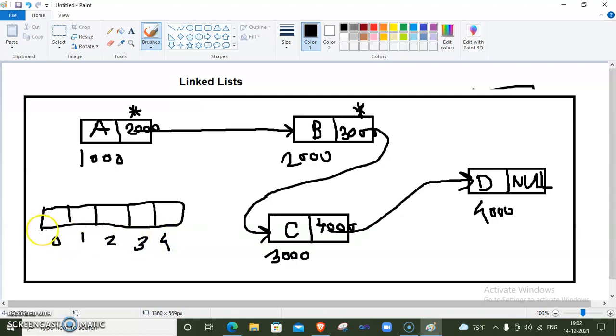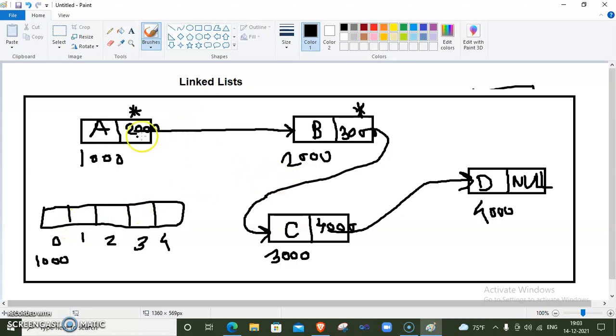If the first element's address is 1000 and one element allocates 2 bytes of memory, then the second element is stored after 2 bytes, the third after 4 bytes. So the addresses are 1000, 1002, then 1004, then 1006. In this way memory is allocated continuously for an array.